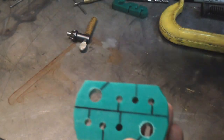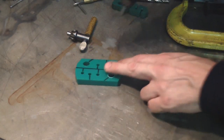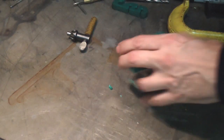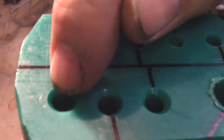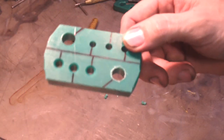Now what I'm going to do is deburr the holes before I do the sawing with a thing called a countersink. Okay, so I just lay it down. Alright, now I'll show you the difference in them. There's the holes that aren't countersunk. Okay, and then there's the holes that are countersunk. See, they got a nice angle to them to allow the paracord to go in. So I'm going to countersink all of them, and then I'll saw it out.